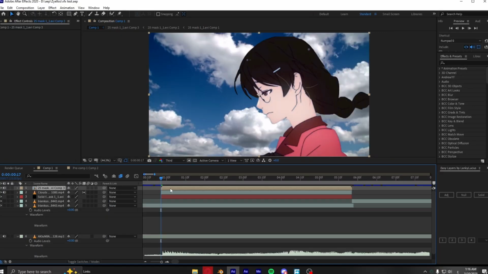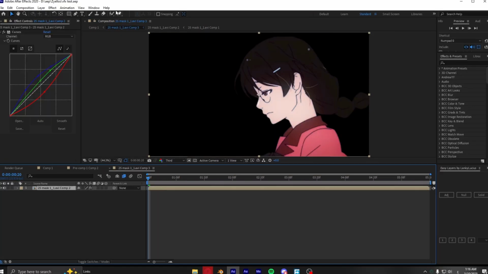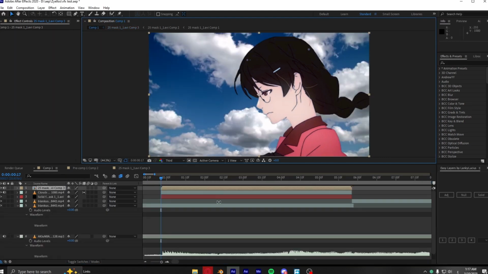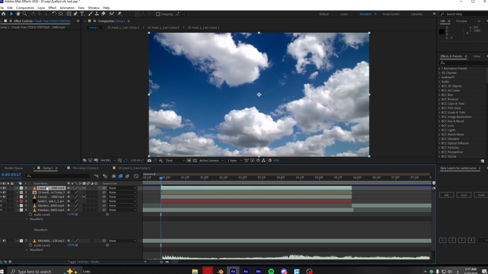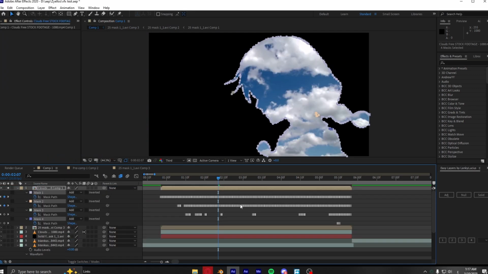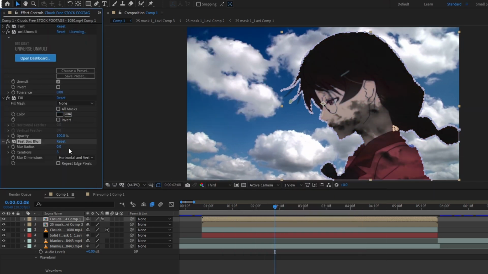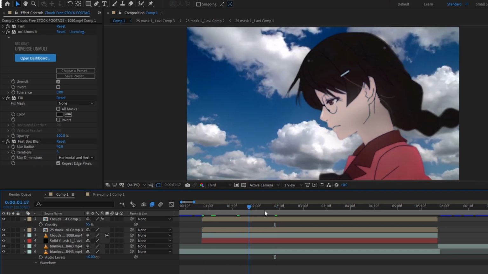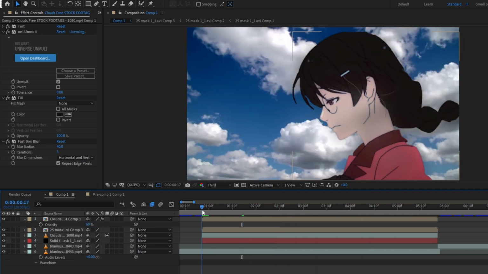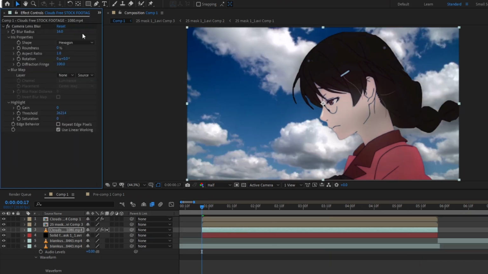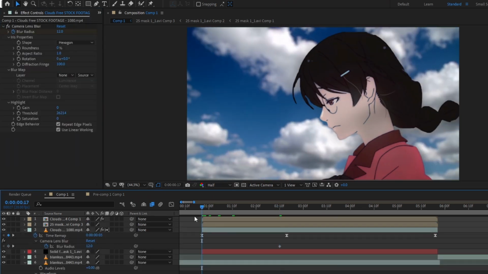I wanted to have a reflection of the shadow of the cloud on the character, so I auto traced the mask of the character, then copied that mask, duplicated the stock footage layer and put the mask on it. I added tint and unmult and fill and played with it a little bit, so it looks like the shadows are reflecting on the character. It adds more depth and looks cooler. And then I added a camera lens blur to the cloud stock footage.